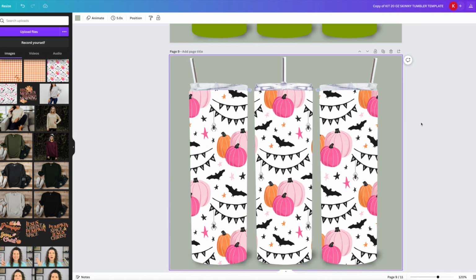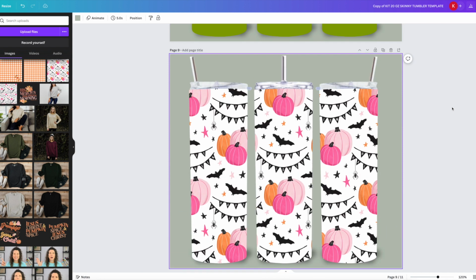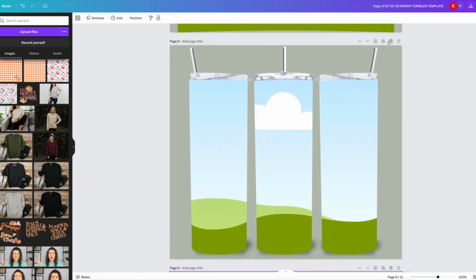Look how great that is, guys. You can see all sides of your tumbler. It is perfectly snapped to the tumbler. I mean, it's so easy. It's so easy and it looks so great. Okay, so let's do the same thing. Let's go back up here and duplicate our template again. And so this is the one that I uploaded before we reversed it, right?